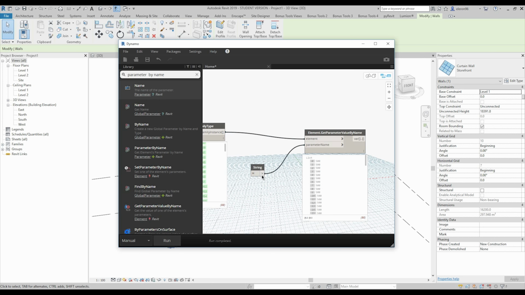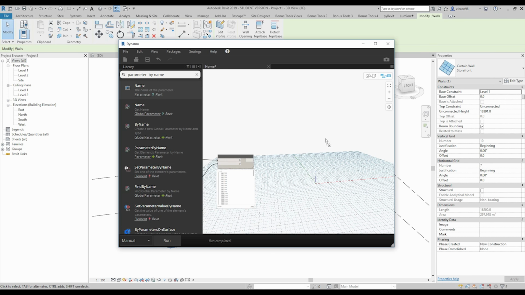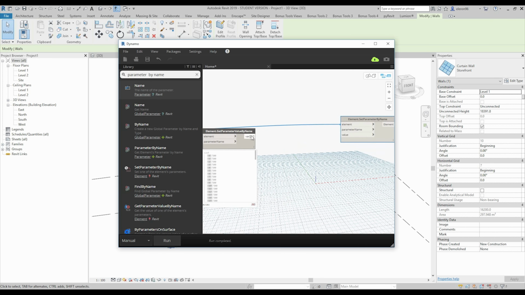Now we should randomize it. But before I randomize it, I need the set parameter by name to change the value. So I need the element, that one. Why is it working so long? So element and parameter.